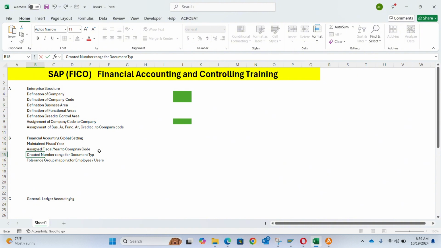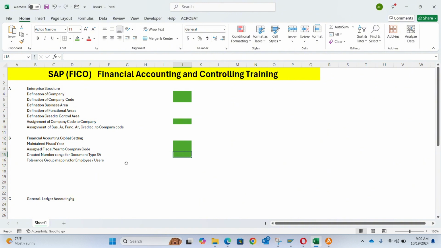These are things we've done, right? We've maintained fiscal year. We didn't actually, but we used the one in the system and created number range, and we have done this as well. So these are the few things we have done.